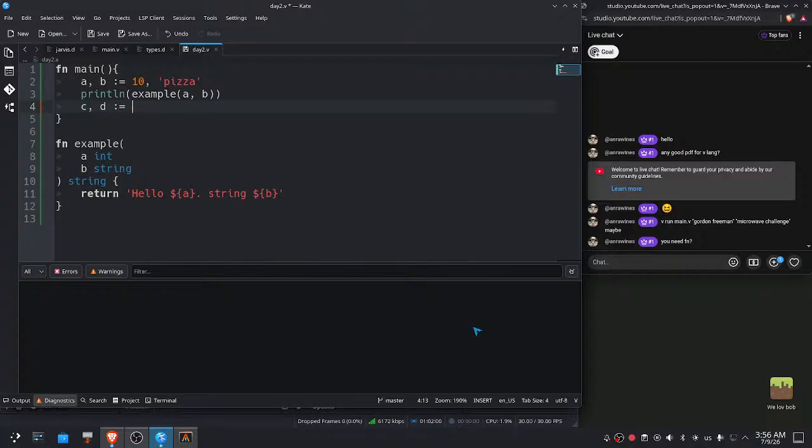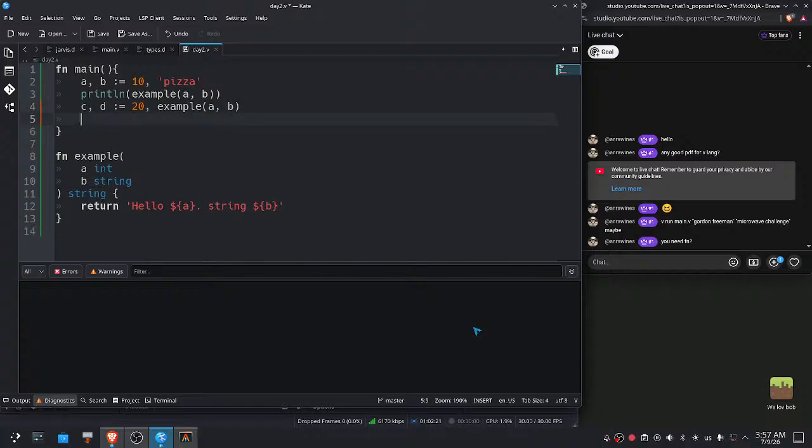Or yeah, let's just put 20 comma an example, which is kind of recursive. And then we do C or A comma B, and then we just println example C comma D. So I think you can do this.